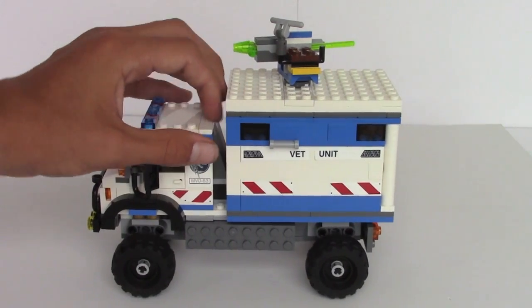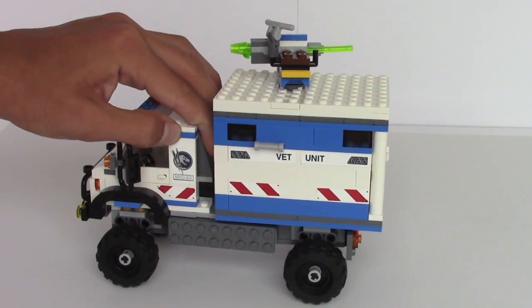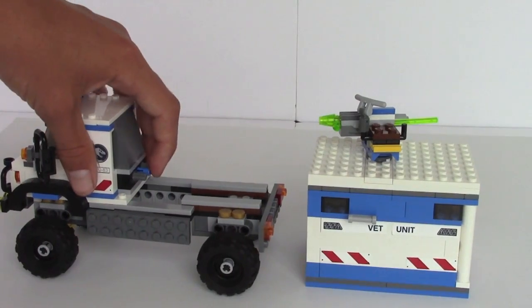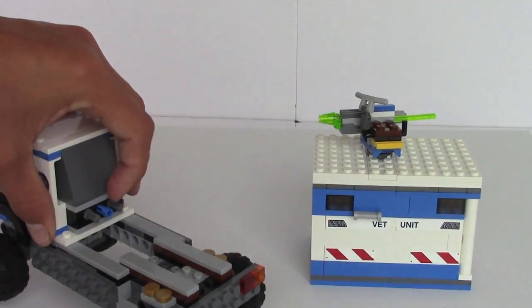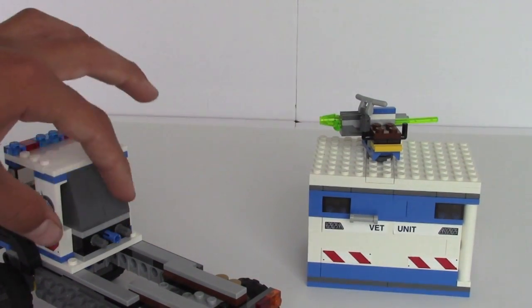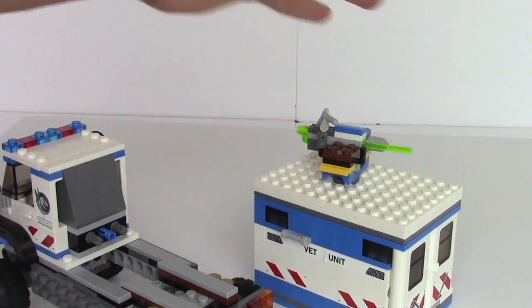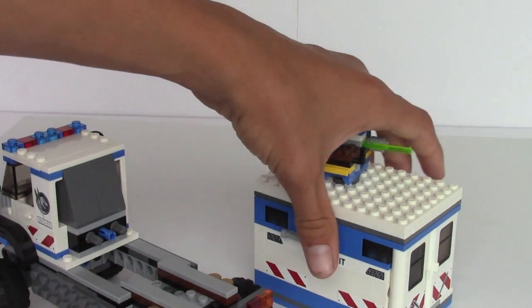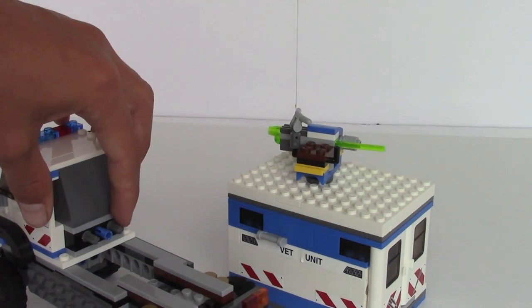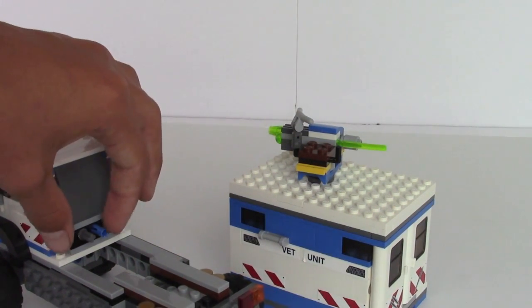You know what's nice? You can just see that slant in there, you just kind of get your fingers in there and pop it right off. And it's only attached by one pin there. These other two don't do anything. I do find that it's a little weak, and sometimes I was playing with it and checking out how sturdy it was, and sometimes I'd be holding it like this and it would just kind of pop off if I held it the right way. So maybe you could get another one of these if you have one and put one of these in the middle or something.